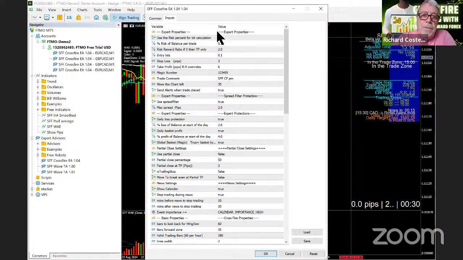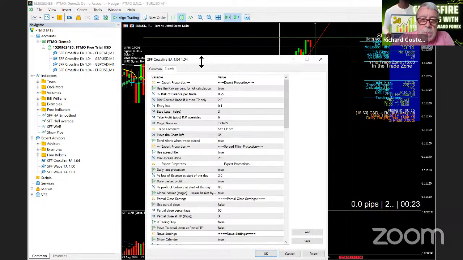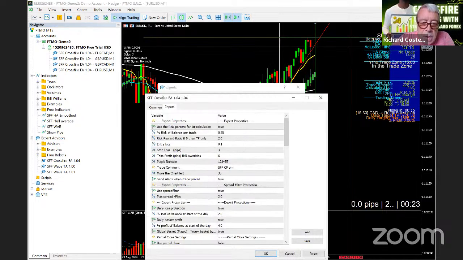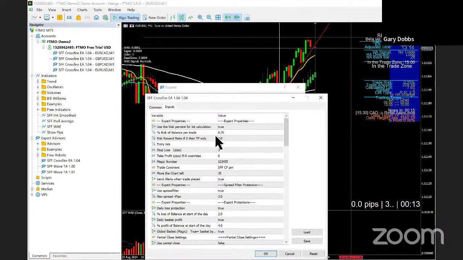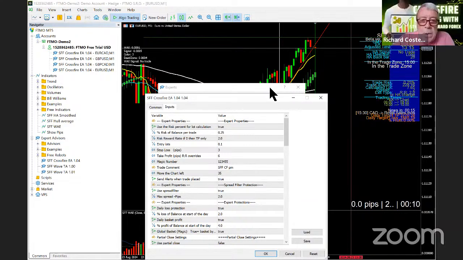If this box on your screen isn't filling the screen, you can actually stretch it. You can change it like that, and it may appear on your screen to be quite a small box. All you need to do is hover over that top line, and it will give you a full screen.